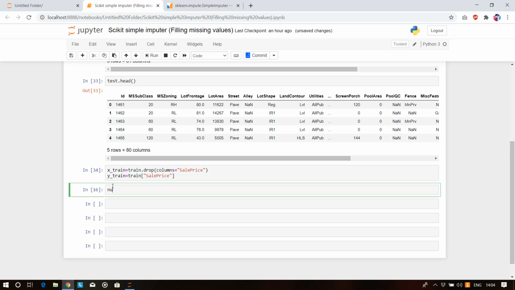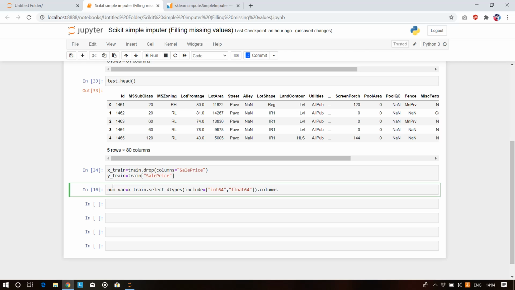So num_var equal to x_train.select_dtypes, include equal to int64, float64, right? dot columns.